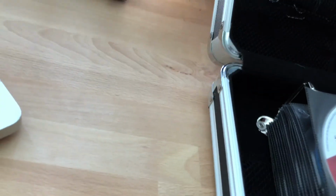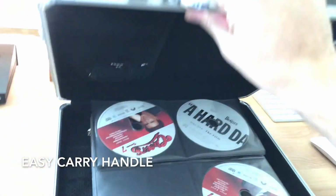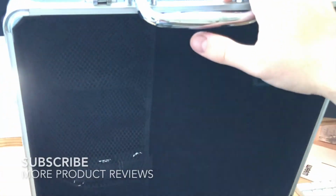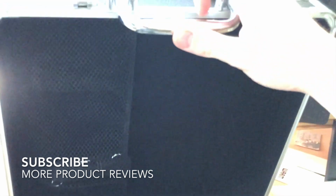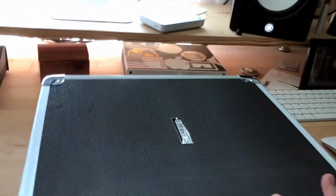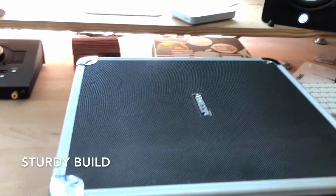On the side it comes with this little carrying handle, very sturdy, very easy to carry. I don't spend a lot of time carrying this thing around. It's mostly just at home. But if you need to move it from room to room, that can make life just a little bit easier, I guess. It feels really sturdy all around.